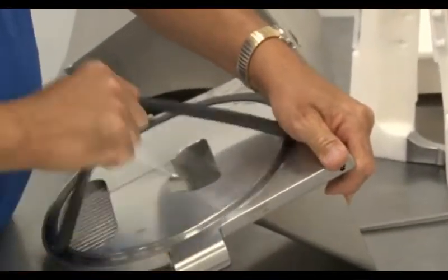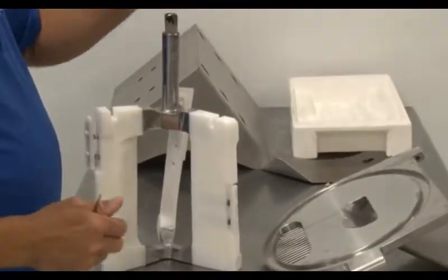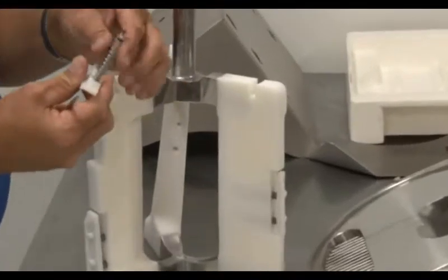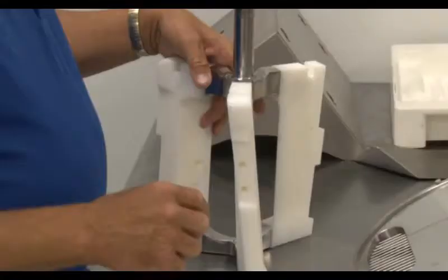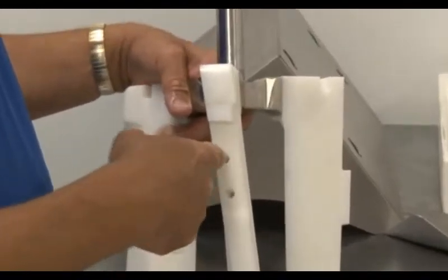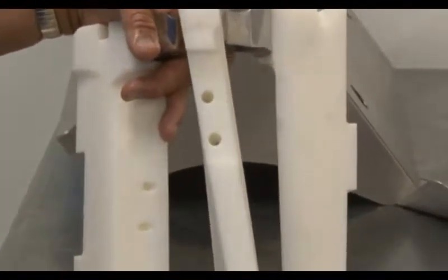Now we will disassemble the beater. First, remove the shaft seal from the back of the beater. Then remove the scraper blades. Each scraper blade has 2 rubber O-rings and 2 springs that will need to be removed for proper cleaning of the machine. On the beater, there are holes where the scraper blades are housed. When cleaning the machine, you will need to clean these holes by using the small cleaning brush that is shipped with the machine.